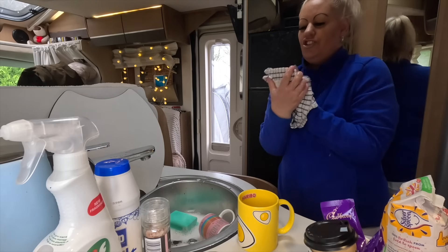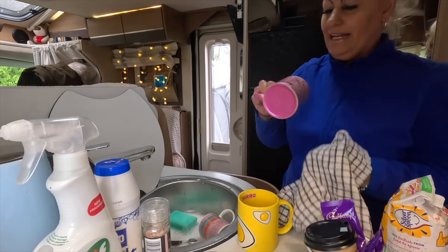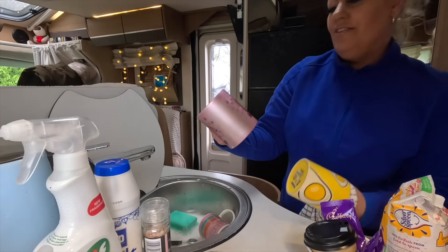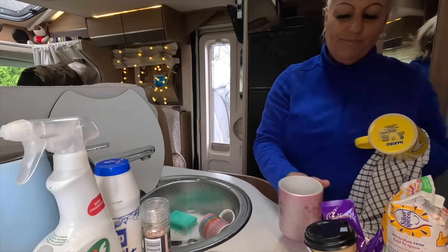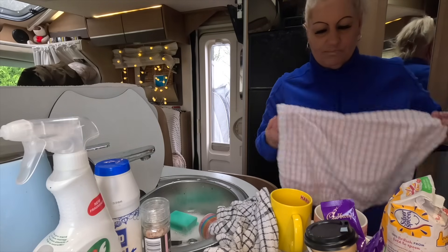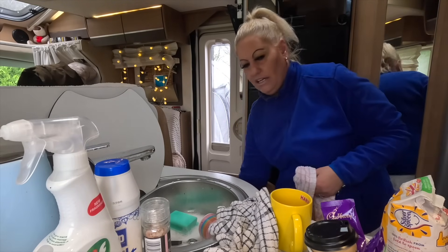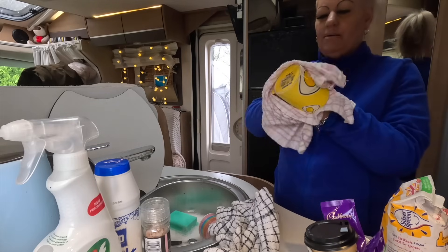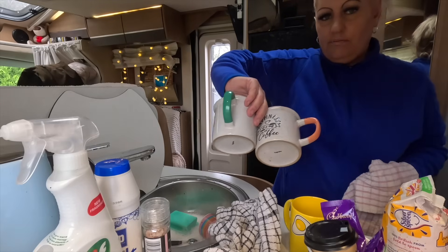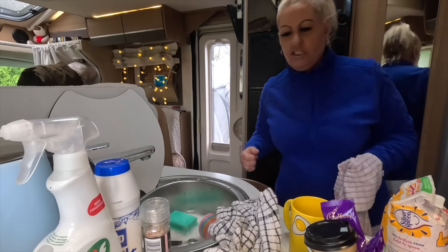This cup I've had for so long - unfortunately it's got two little chips at the bottom. Somebody gifted me that and I can't think of your name, but it's gone kind of faded, and I just wish I could have another one. I'm going to use a clean tea towel on them. I just wish I could replace that because I love that cup. So Dan's got to pick his cups, and I'll get rid of these two - I love these cups but we just don't seem to use them.